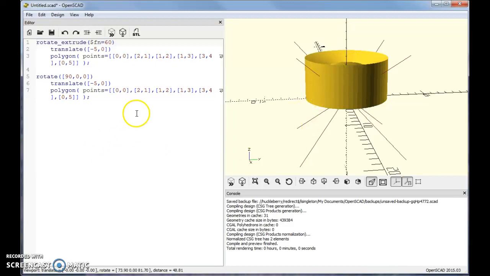So that's basically it for rotate extrude. If you're running 2015 or earlier, you're just going to get a 360 all the way around. If you're running 2016 or later, you can also change the angle, get partial rotation. But it's always those 2D objects kind of flipped upright on top of the X-axis and then rotated around the Z. All right, so that's it.